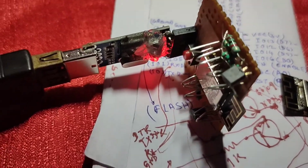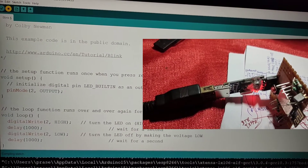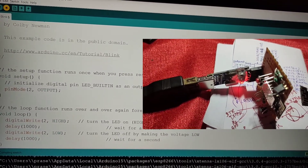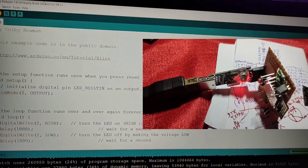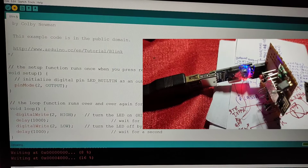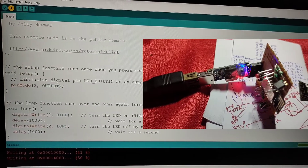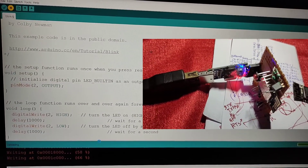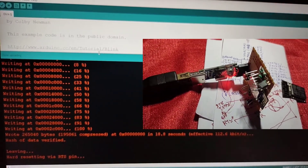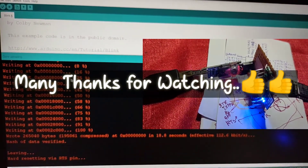Connecting to the PC — now let's upload the code. It is compiling, now uploading. You can see the LEDs are blinking a couple of times and then it started flashing — the percentage is going up, now 35%, 41%. No push button needed, directly uploading the code to the ESP8266 module. Now it's 100% and it auto-resets. No need to disconnect or reconnect. The LED is flashing at a one-second interval — fully automatic upload confirmed.